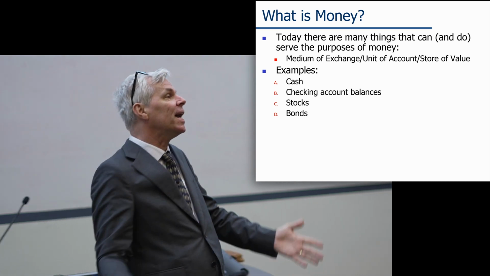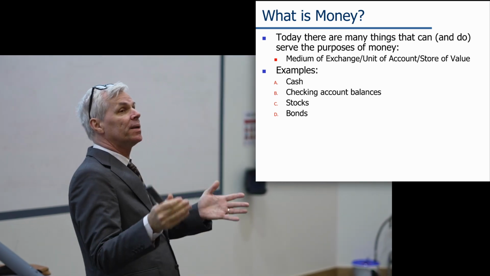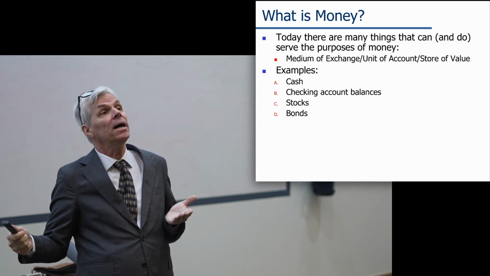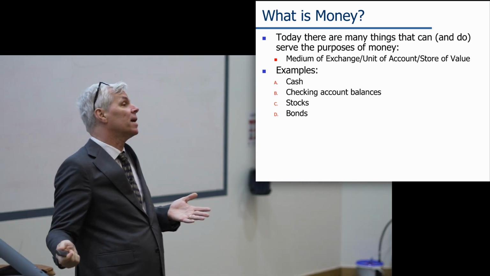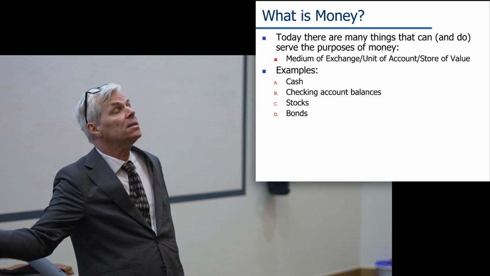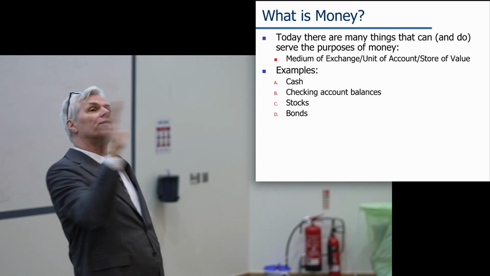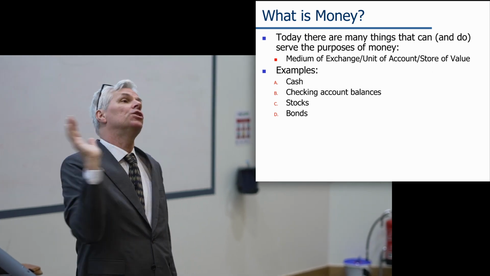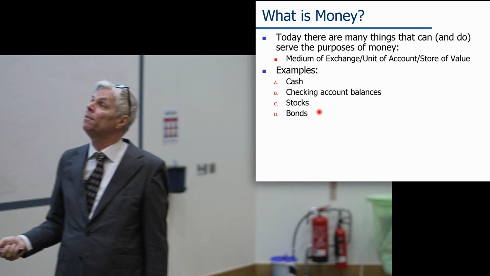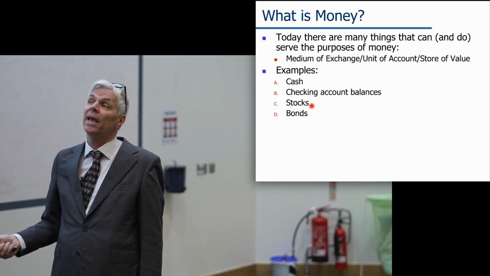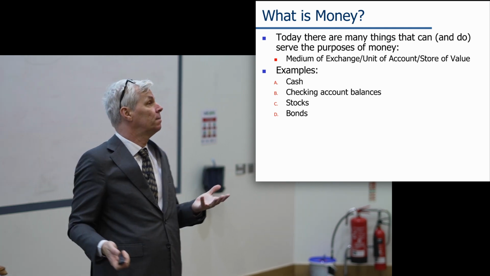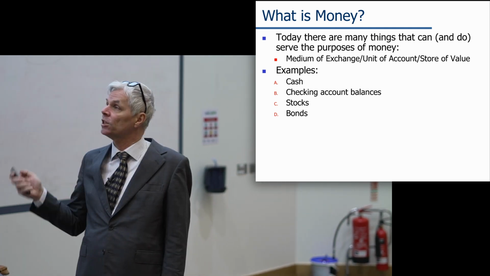Right? And so if I have these bonds saying the Irish government owes me lots of money, I can't get pizza on a Saturday night. But if I'm a big company and I want to buy a factory, yeah, I can say I have all these Irish government bonds. Let me give them to you in exchange for your factory. And companies do this all the time. So stocks and bonds don't serve as money, a medium of exchange, for us, but they can and do serve as a medium of exchange for big companies in these big purchases.